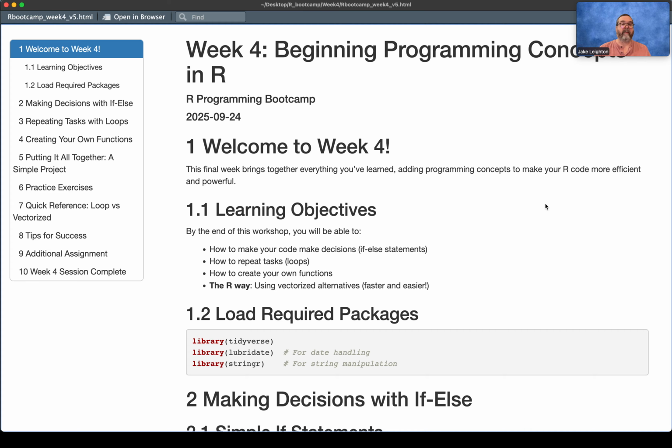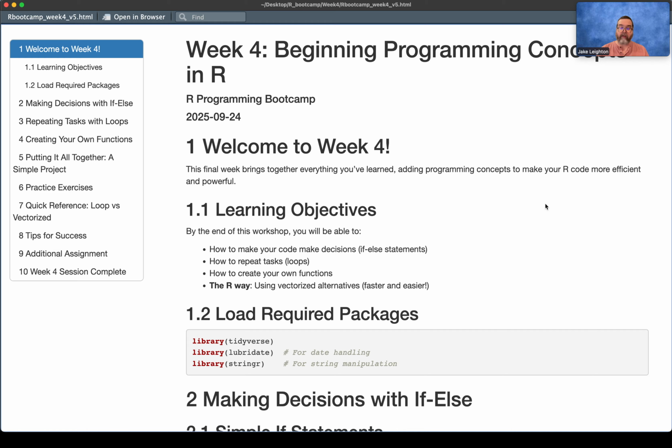I think we covered a lot of great things, and we're just going to build upon what we built last week with our plotting and our descriptive statistics. Today we're going to learn how to make our own code that can make decisions, like if-else statements. We'll learn how to handle functional programming topics in R, such as for loops and while loops, and we'll learn how to make our own actual custom functions that we can try to implement in our work.